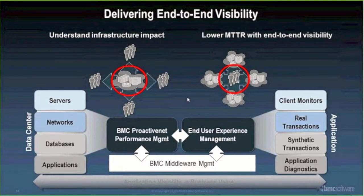This is what we refer to a lot of times as the canary in the coal mine. When the end user starts to slow down, that's when I need to jump into action. And that's what EUEM helps me to do. It helps me to go out and dive deep and start to get all of this information and see if we can pinpoint it and say, hey, that's the end user having a problem because they're using the wrong web browser, they're coming in from a specific ISP, or because this page is not correctly formatted. But in some cases, it is back-end infrastructure. And so we allow you to tie this solution in, the end-user monitoring, with your infrastructure monitoring. And so you can combine and get the best of both worlds. And so you're not saying, I want to do one or the other, but if I choose to, I can do both. And that's really what we want to emphasize right here.